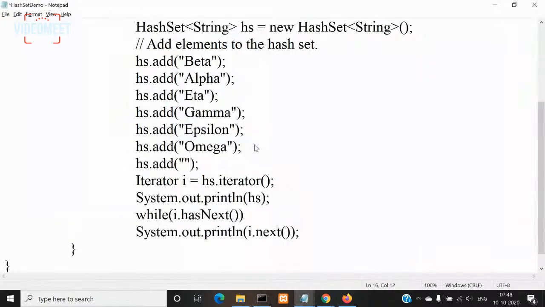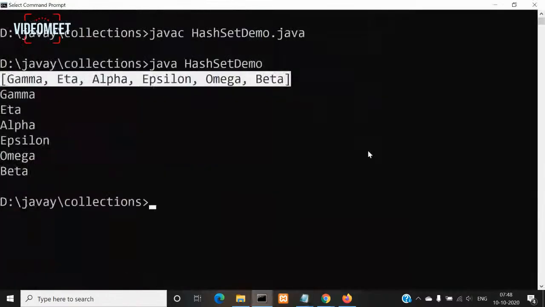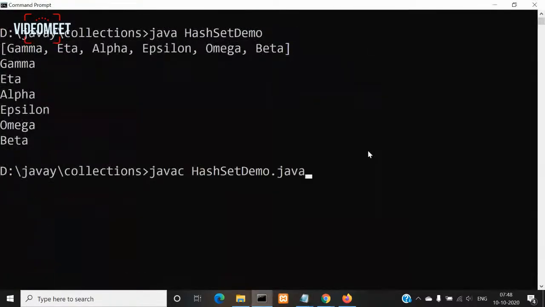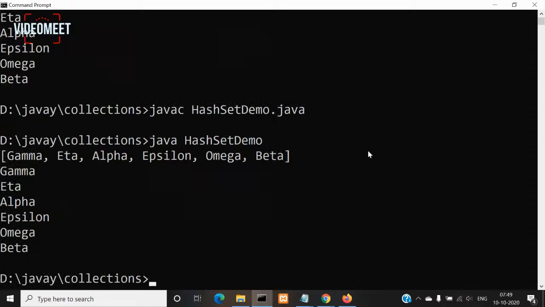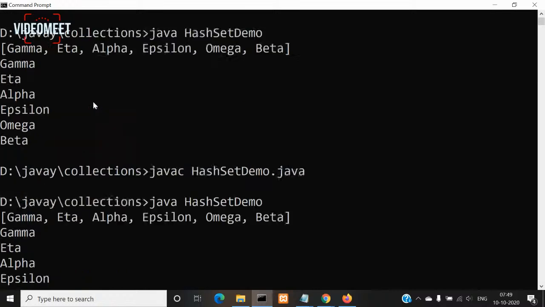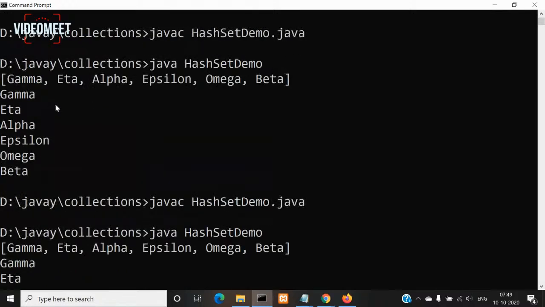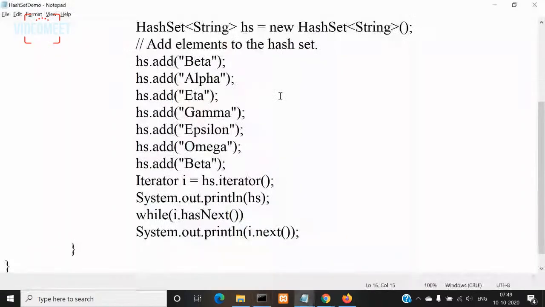an existing element, say I'm going to add beta. What is happening? Earlier we had gamma, eta, so beta was not there earlier. Add beta.